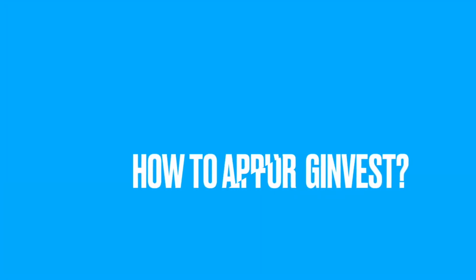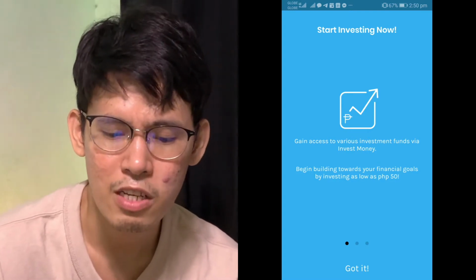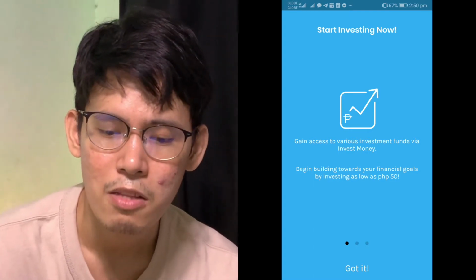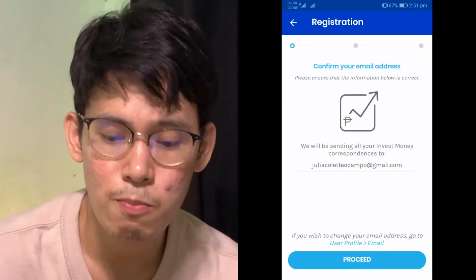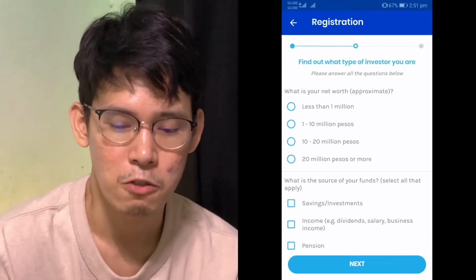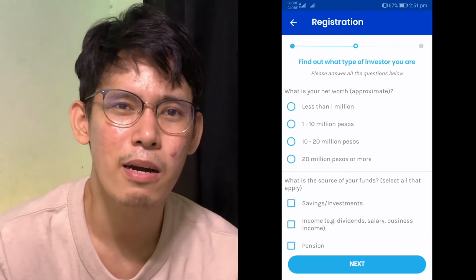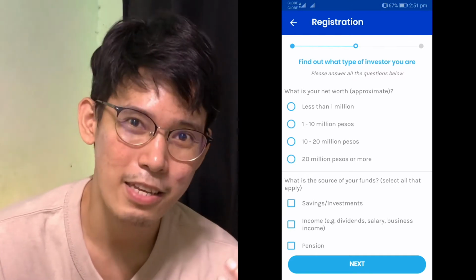Now, how can you apply for GInvest? So after clicking the GInvest feature sa GCash, i-click nyo lang yung proceed to start the registration process. I-ask lang yung email address nyo to proceed. Click nyo lang yung proceed and then choose your answer via tapping on the option button. So kagaya lang ito ng mga ibang platform, kapag nagsisimula ka sa pag-invest ay tatanungin yung kung anong klaseng investor ka.